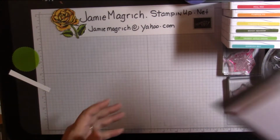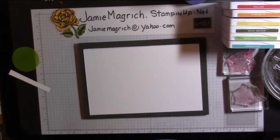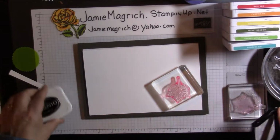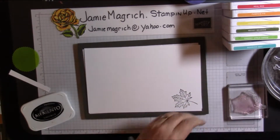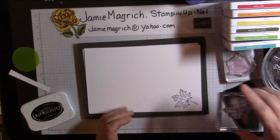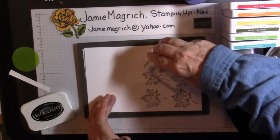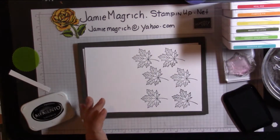All right, so let's bring in our Stampin' Pierce mat and some paper. And I'm going to first stamp this one with the Memento ink. So I need 6 of them. Don't fall on the floor. Oh, now that I got ink all over me. I could stamp them closer together. I'm just trying to make it easiest to line them up. Okay.